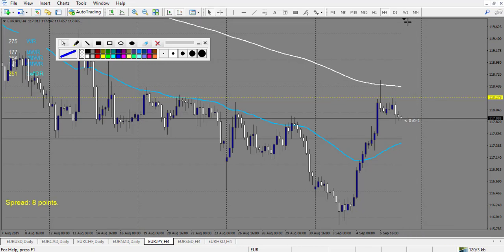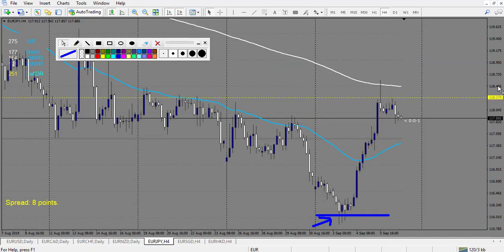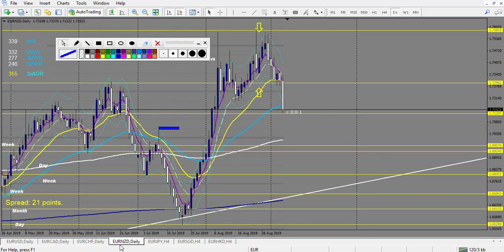But I missed this nice level right here. There was a level right here that I didn't put on my chart, and I realized afterwards that this was a nice monthly support and resistance level, and we could have taken this very nice trade. As you can see from my arrow, I expected some reversal on both sides, depending on which line would touch. Just for information, this one was a very, very strong move up. Who could have taken this one? So I don't count it.